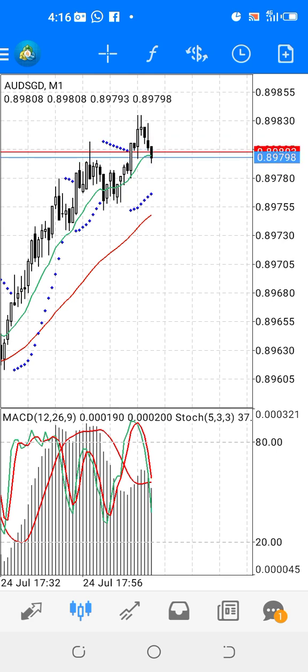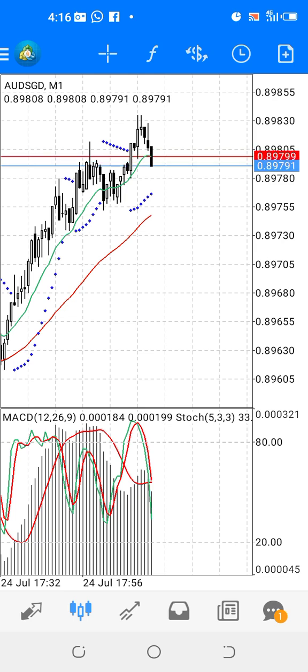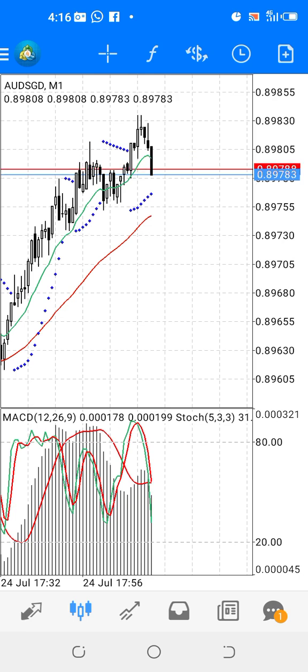Also, 80% of attempts to break out of a trading range fail, and it makes far more mathematical sense to fade the tops and bottoms of the trading range than it does to buy large bull trend bars near the top and short large bear trend bars near the bottom.